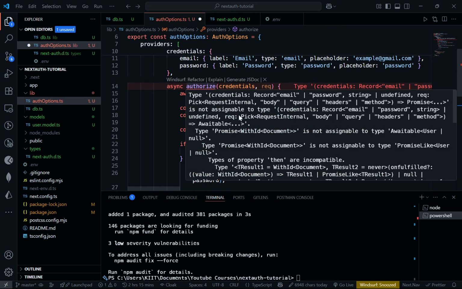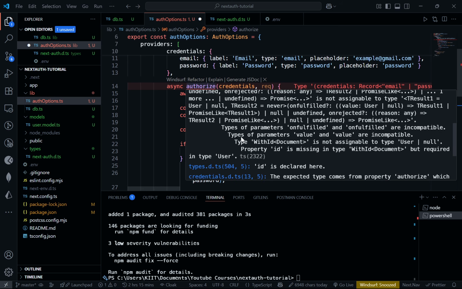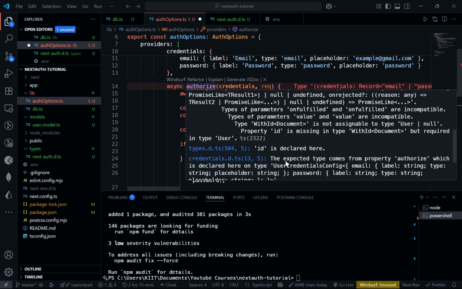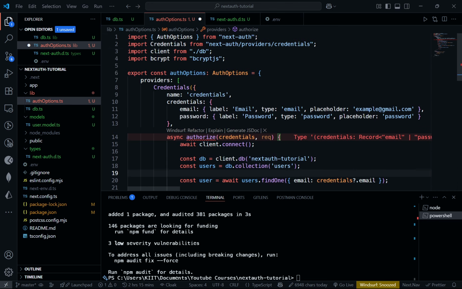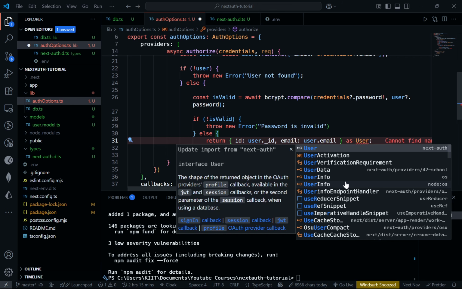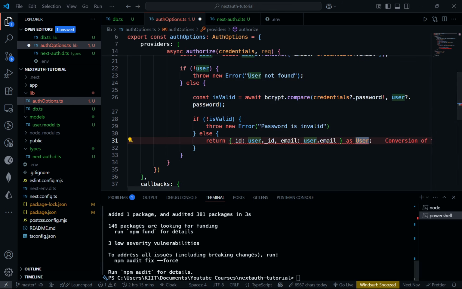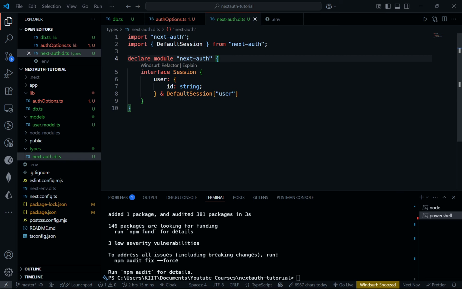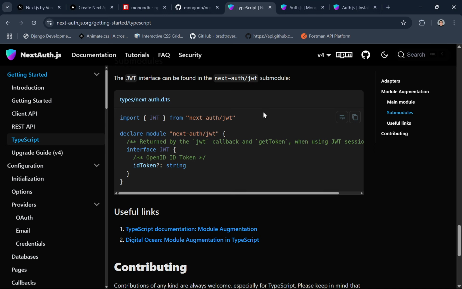You're still getting this error. Property ID. Let us see.